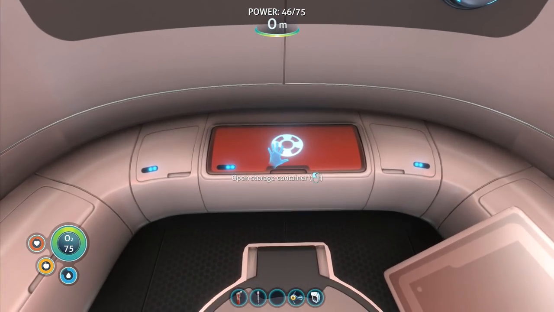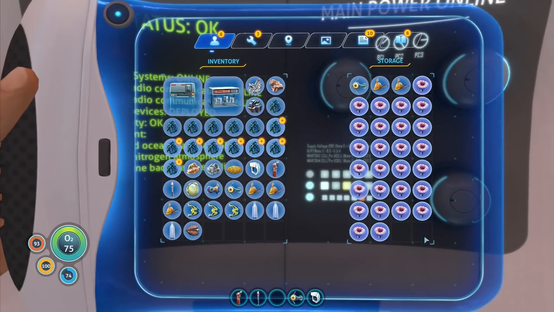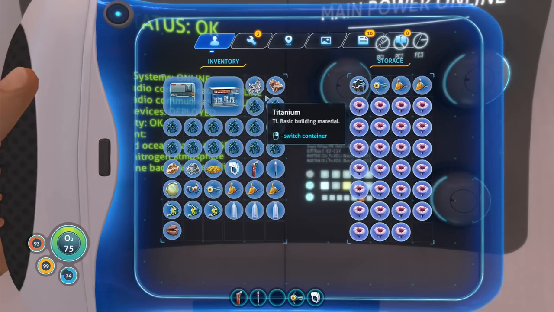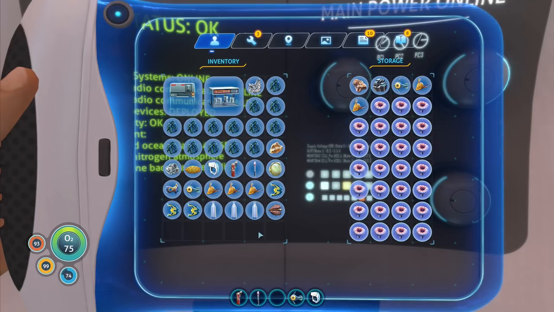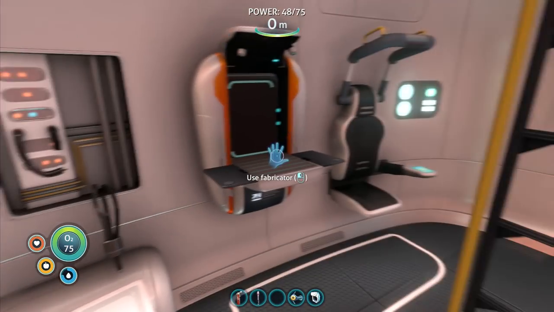So let's just take it. I think this one is full. I think I filled this one right to the... we got loads of acid mushrooms in here. I got a bit of lead, and there's a bit of copper ore there as well. So let's just pop those two into the storage. And... right, I got to stop pressing escape.